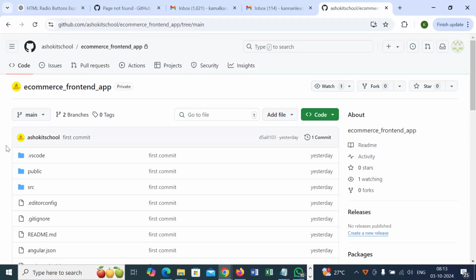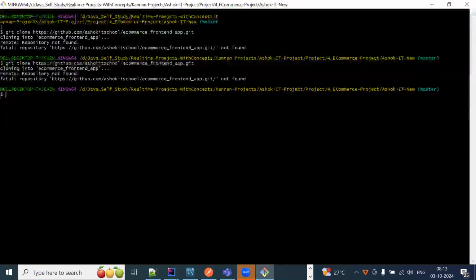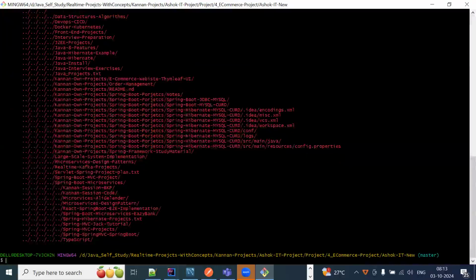Can you go back to that Git Bash once? Basically, here you're trying to clone inside another repository, right? I see master branch is already there. You're trying to clone a repository inside a repository. No, now I created a new folder actually. I understand that, but I see the master branch here on the right side. If something like master is there in brackets, that means we are already in a repository.